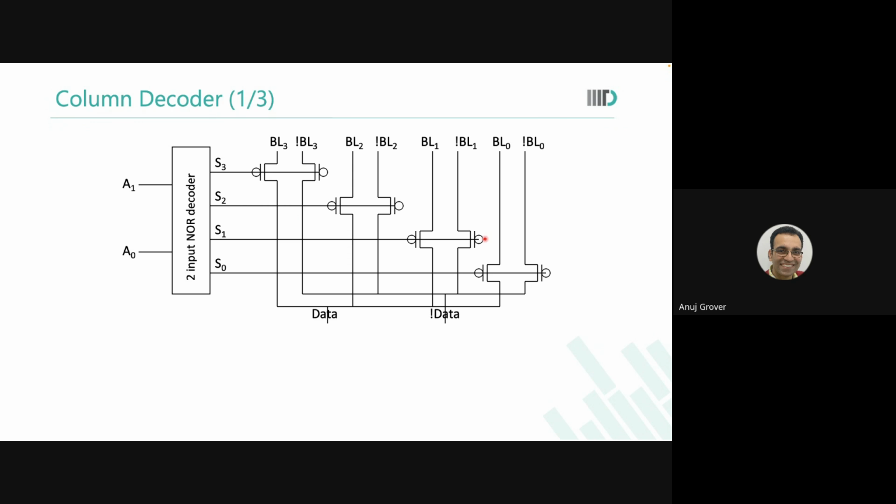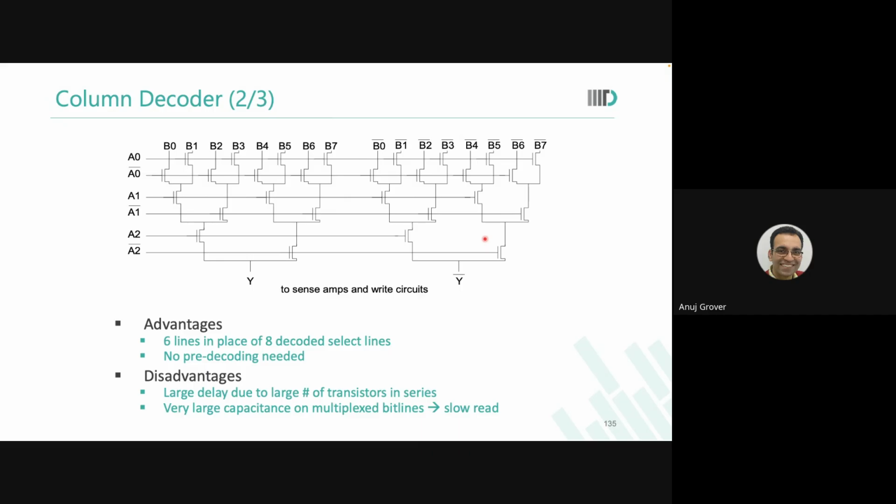So what you do is, what was here? Here we did the entire decoding in the control region. When the mux is larger, you do the decoding here. Address and address bar come. Now instead of 8 lines, you have only 6 lines. Are you able to see this? Are you able to see the decoding happening here? Huh? What have you done? You have reduced the area by reducing the number of metal lines.